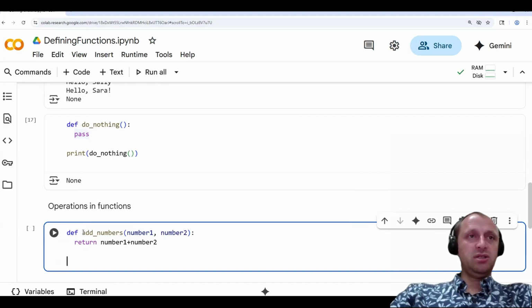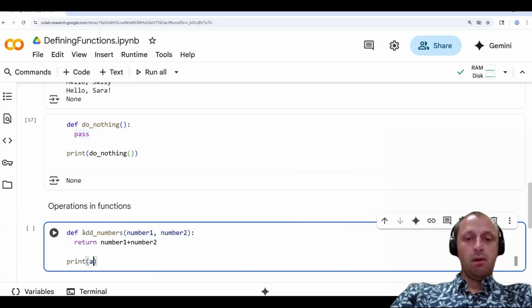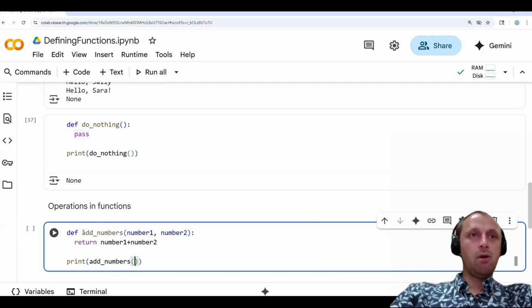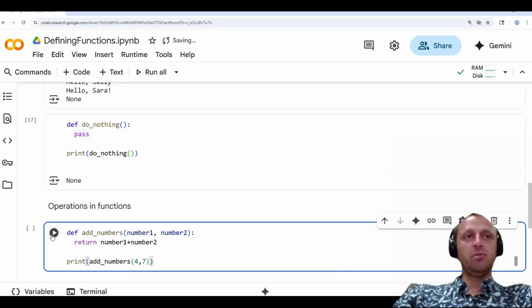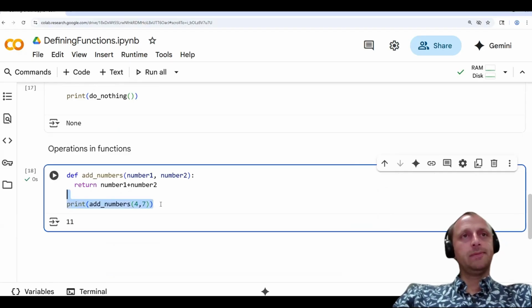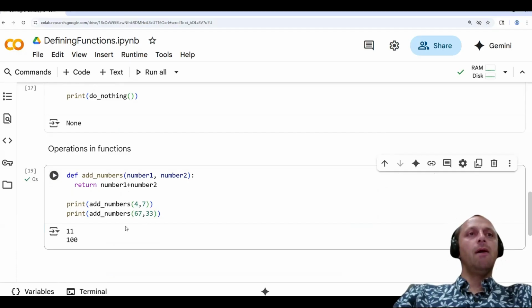And let's call this function. So I will have print add numbers of 4 and 7. So the result will be 11 and so on. Let's make a new call. 67, 8, 33 to have 100 and so on.